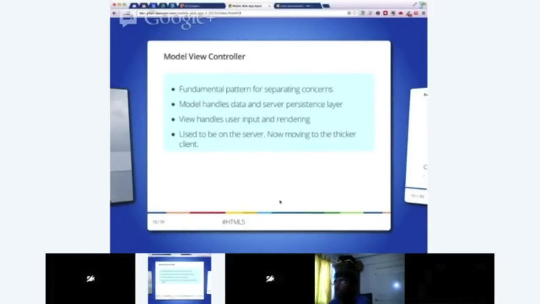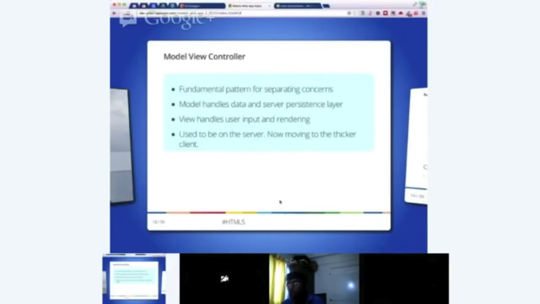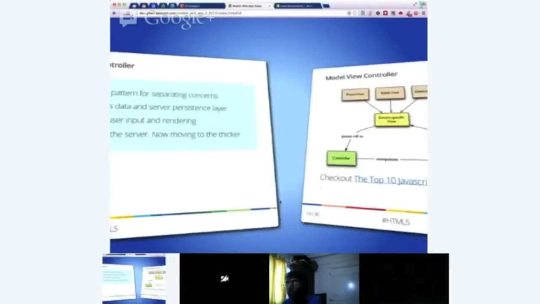Of course, when we're shifting more and more logic to the client side, we want some clear separation between our data and our views. And that's why we see a flourishing in all the MV star frameworks today. If in the past we used to have this logic in the server and just send to the client the HTML pages that represent that logic, we're seeing more and more a movement of a thicker client that contains more and more knowledge. And that comes with the notion of offline first, when basically we want the user to be productive even when there's no connection or a flaky connection.